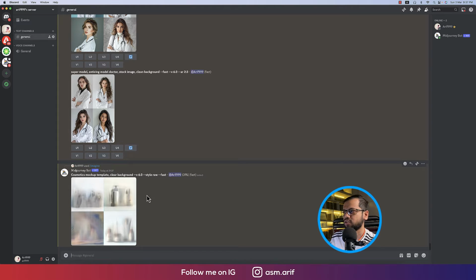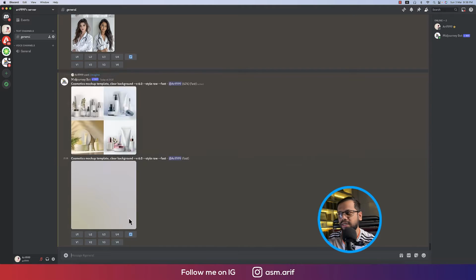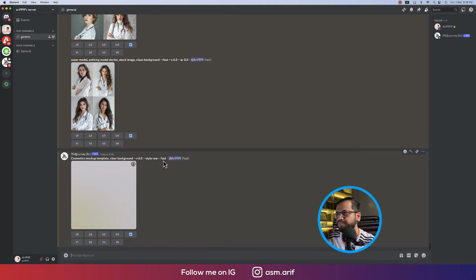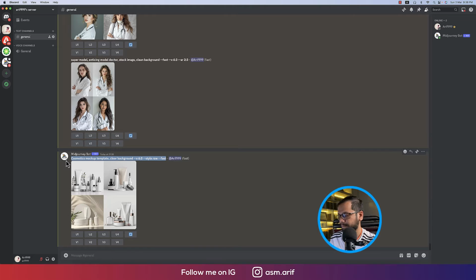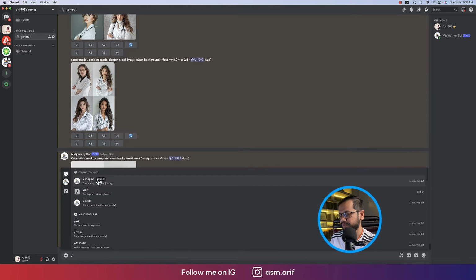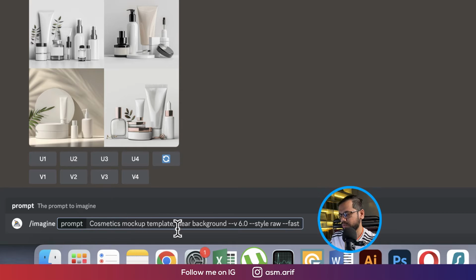So here, if I provided just cosmetic mockup, there were lots of cosmetic tubes. So if I provide simply the cosmetics tube mockup, there is another parameter suggested by Midjourney, which is the no text parameter, double hyphen then no and text.